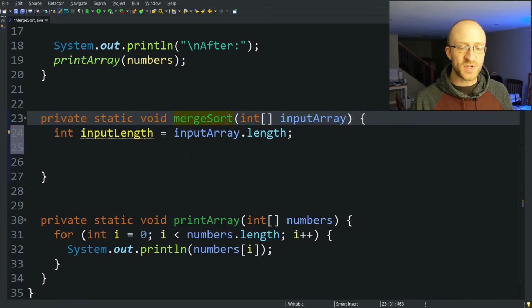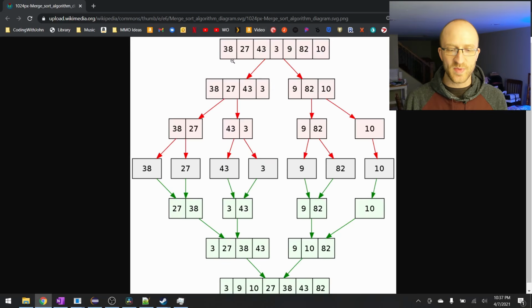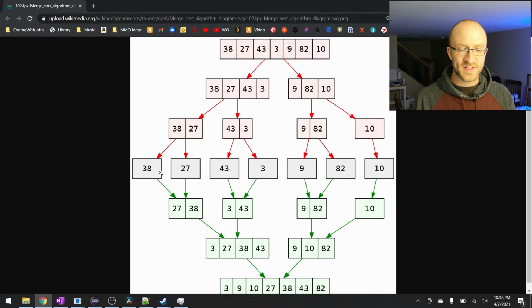So remember, we are going to be calling this merge sort method recursively, which means, yes, we're going to be starting it by calling it on one larger array, but even as it gets further and further down into these levels here, where there's only one or two elements in each array, we're going to be calling that merge sort method recursively on smaller and smaller arrays until we're eventually calling it on arrays with just one element in them. And we know that arrays with just one element are, of course, already sorted.